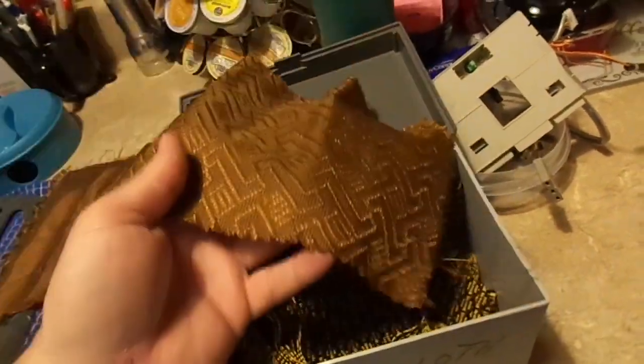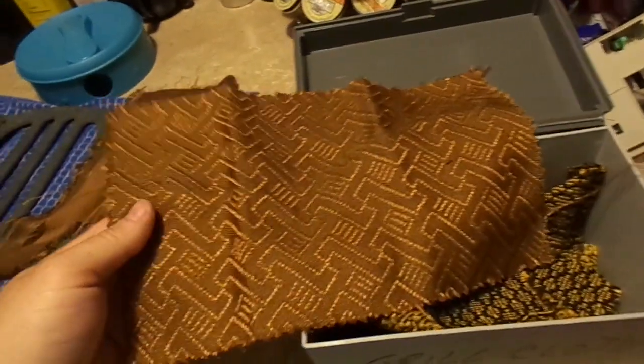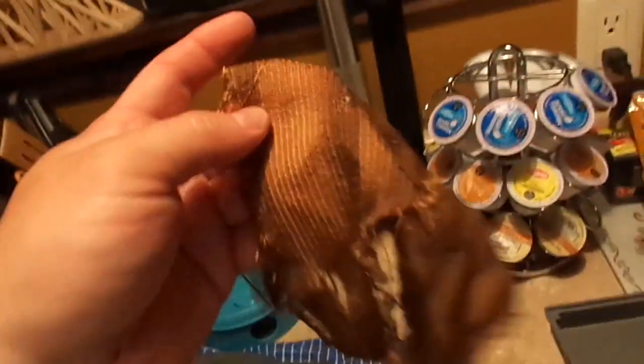Actually, I've got some new stuff right here. Let's talk about that. This was in the mess of stuff that John had, that I had acquired. I love this grill cloth right here. This is what was in this box. But just this little remnant piece. Unfortunately, it's not enough to do a whole grill, no matter how you slice it. I would have to slice it, which is something I'm not willing to do. But I could actually piece it together maybe and make it work. Maybe not. But I love it. But I'm going to stick with something original, as close to this as I can, which is kind of a monotonous gold appearance.